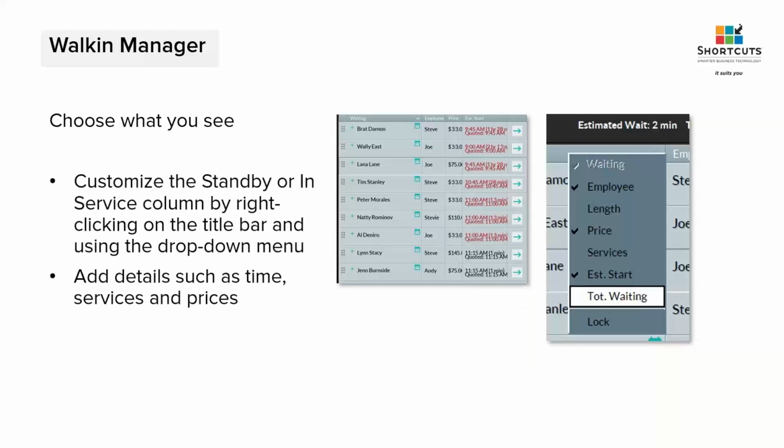And then once they're on the clock, you can actually customize what you're looking at. So on the waitlist screen or on the client in service screen, if you go to the very top of the columns where it says waiting, employee, price, estimated start time, things like that, if you right click, you can actually enable or disable certain columns. So maybe you like to keep the interface very clean and just have two things, the name of the customer and when their estimated time is, then you can do that. Or you want to share which employee they're supposed to be with or what the price is, or hide those. Again, you can right click and turn those features on or off.